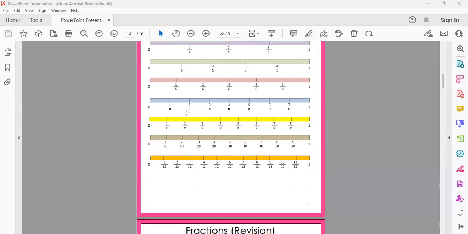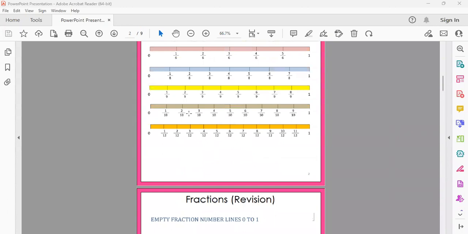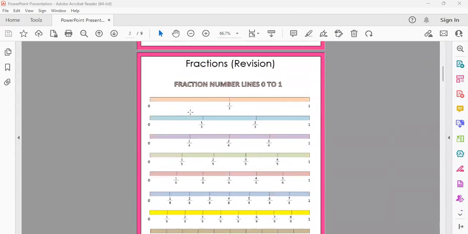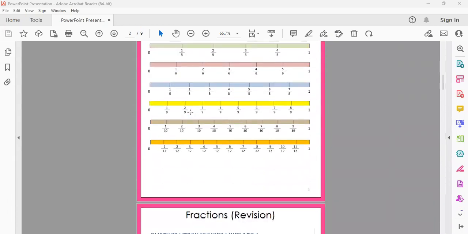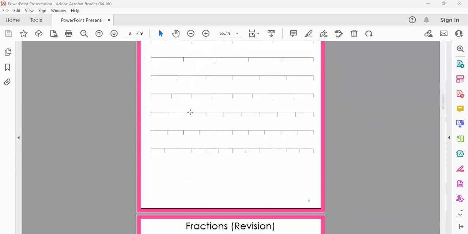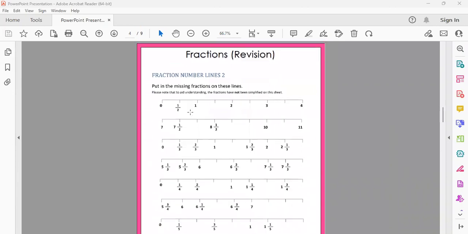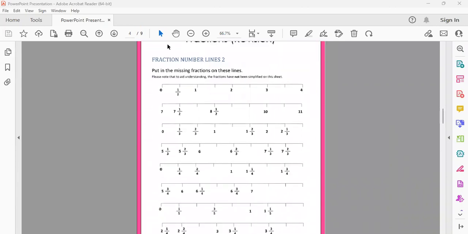Just a quick one. What I want you to do on this empty fraction is to redo this diagram. What you see on your second page, redo it again. Write out the different parts. Now let's go to the module, we are on page 4 right now. Literally, what we want to do here is put in the missing fractions. Now, what are these missing fractions?